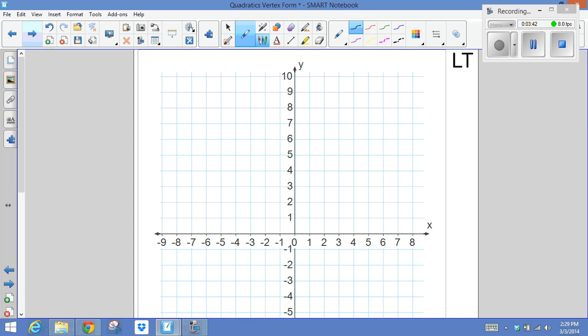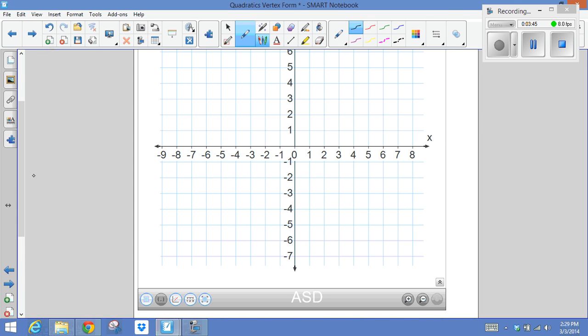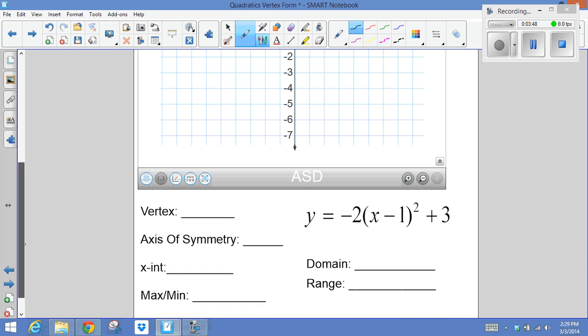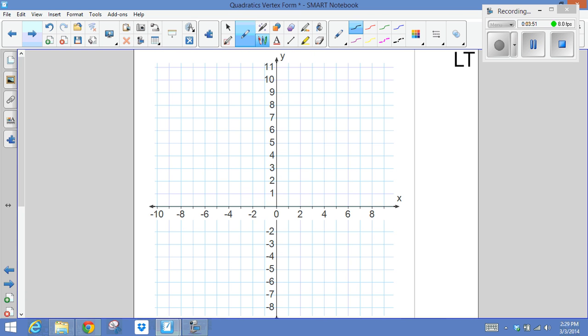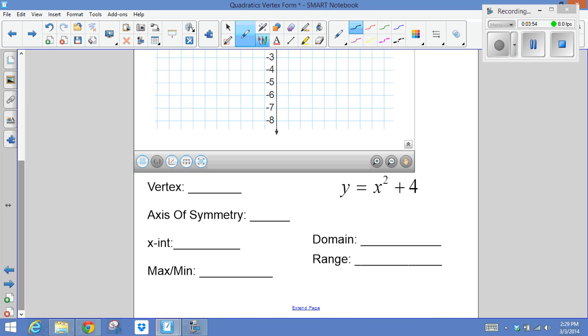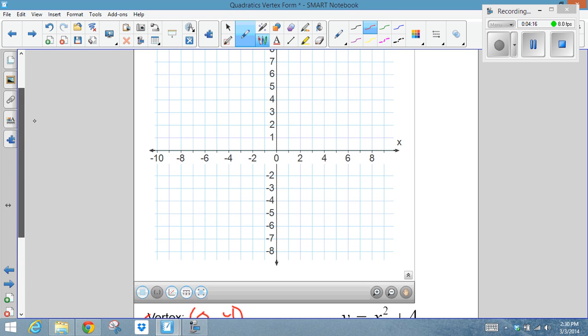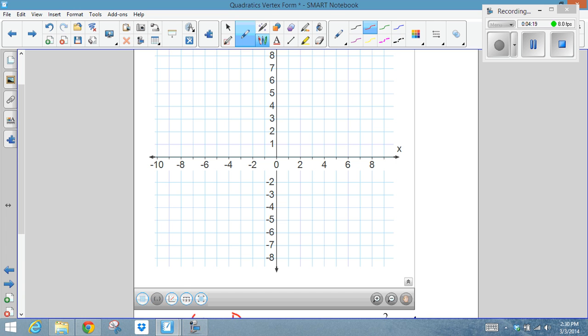All right, so let's try to graph some. Now, I know that on your paper you have this one first, but we're going to do it second. So I want to skip to the next slide and look at this equation. The first thing I want to do is pull off my vertex. My vertex is (0, 4). My axis of symmetry is going to be x equals 0. Now my y-intercept, maximum, minimum, domain, and range, we'll get to after we graph. These first two things you can do before you graph because we're going to use them to do our graph. So let's come back up here. My vertex is (0, 4), so I'm going to put a dot at (0, 4).